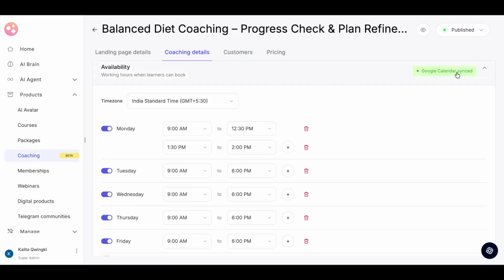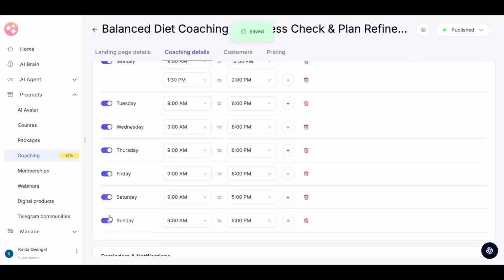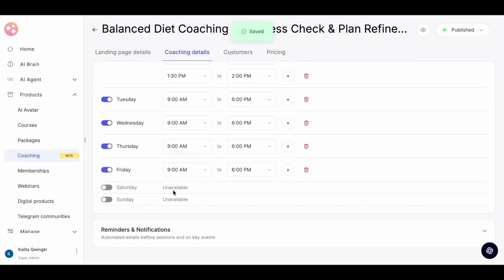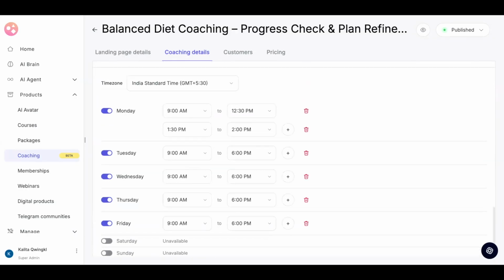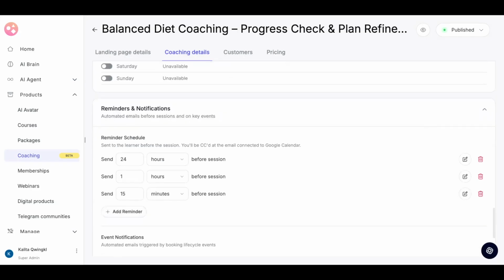And you can also see that we have synced your calendar right at the creation stage. And admins or creators are free to also have these options enabled. The default is disabled, because we would consider this as an unavailable day for you, but you can obviously change that and define it as per your availability. And here we have reminders, which means that we send a notice to the learner before a session.